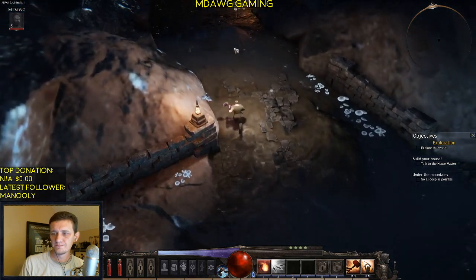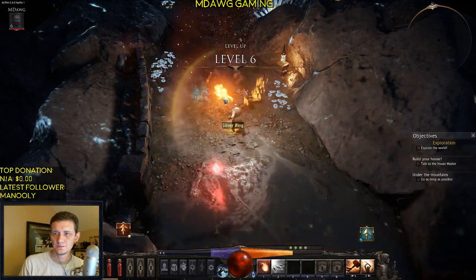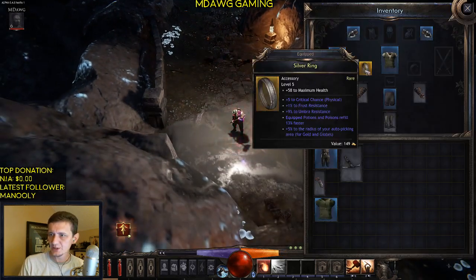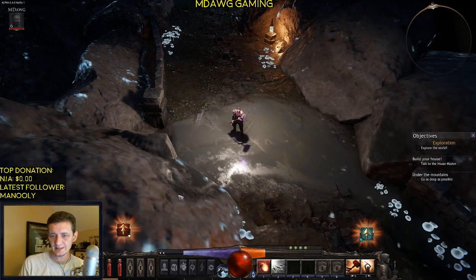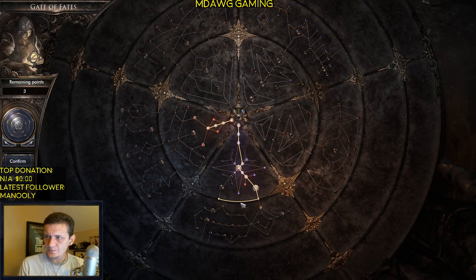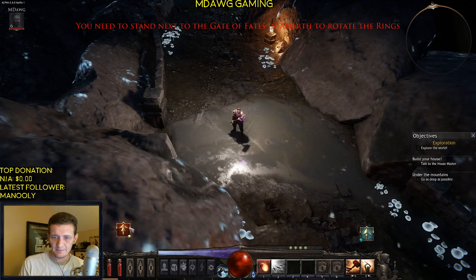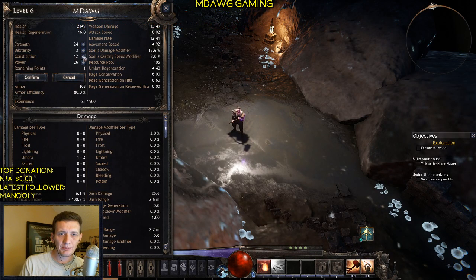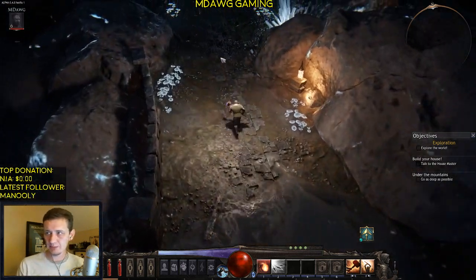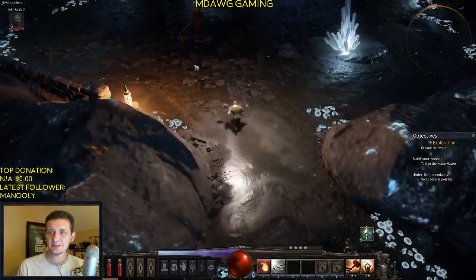Alright. Wow, I just got a silver ring. That's a rare ring. That's actually big. Alright, let's Gates of Fate it. One thing that I did not realize until recently on recent playthroughs is that you can't rotate the rings unless you're at the Gate of Fate. So we're not going to put our points in yet. We are going to put a point into Constitution here. I want to be able to rotate the rings when I put more points in, so we're going to keep going here and try to get back to the Gates of Fate pretty soon.